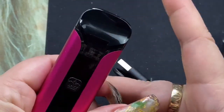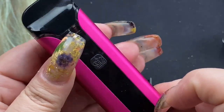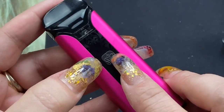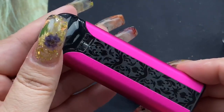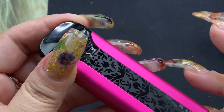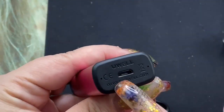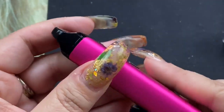All you have to do is push it in and it's in. On the device itself, this has a 1250 milliamp hour battery and it's pretty much made of aluminum, so it's very, very lightweight. You have a push button here which has the famous crown on it, which I'm absolutely loving. And again this is supposed to be red, but to me it's more pink. I love this design — it gives it something special. On the bottom is your USB port and it says UL. This has a 1250 milliamp hour battery.